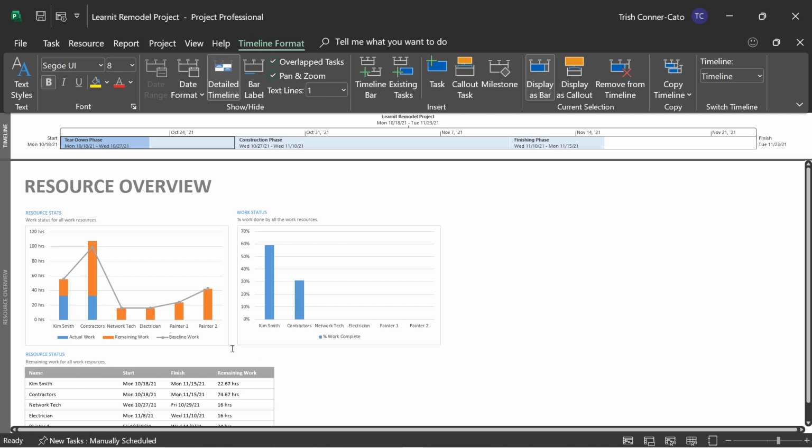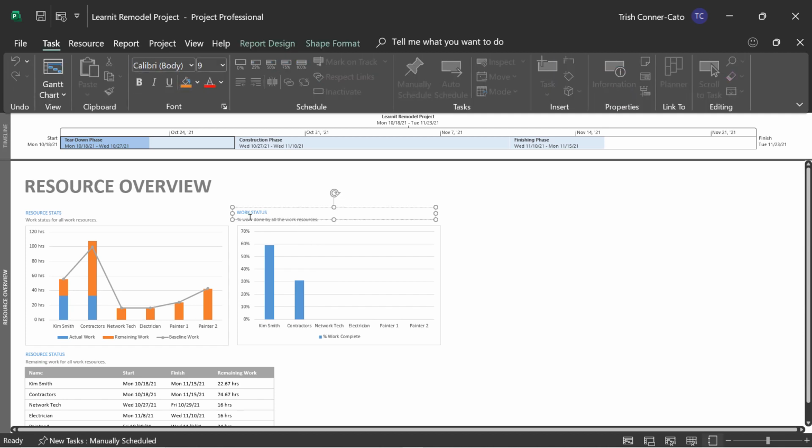So you can see, because we only marked two tasks 100% complete, only Kim Smith and the contractors have actual work. The second column chart is the work status, and it's the percent of work done by all the work resources. What's really cool about the reporting module is it gives you a text box with the description of what the graphic is going to be doing.